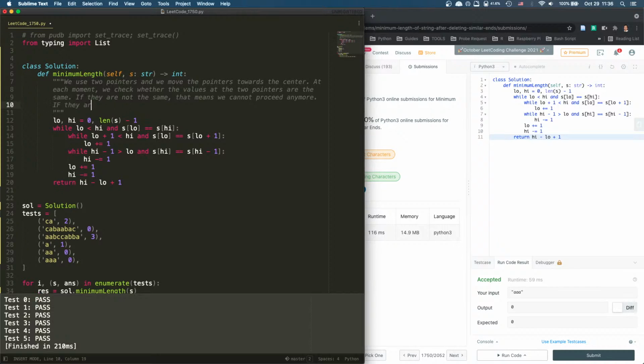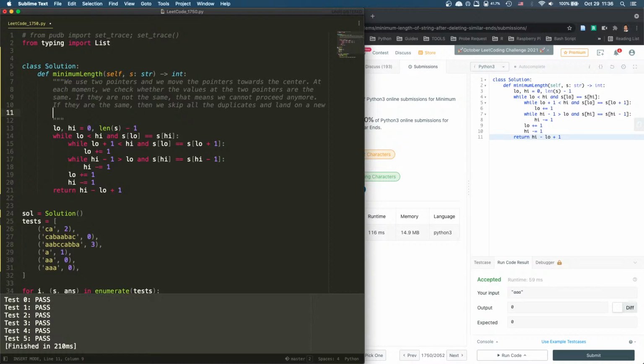If they are the same, then we skip all the duplicates and land on a new letter.